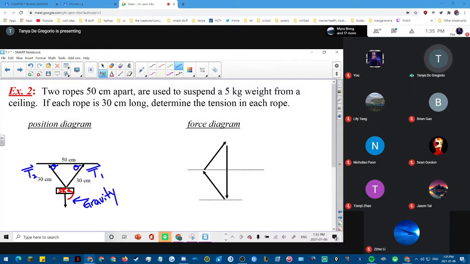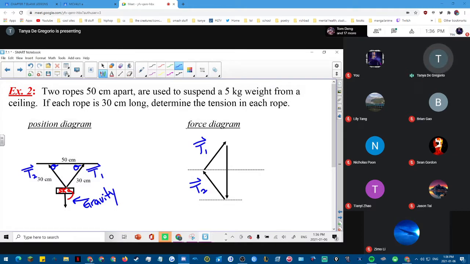Now I want to come up with a force diagram. In order to do that, I need to have my vectors from tip to tail. I'm starting with tension 2, and then I'm adding tension 1. Normally we would be going in the opposite direction, but because it's in a state of equilibrium here, we know that the arrow is down.